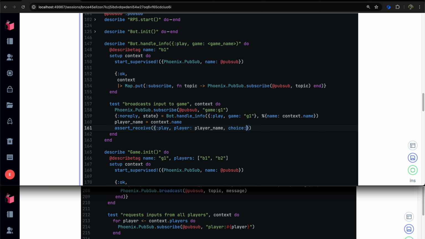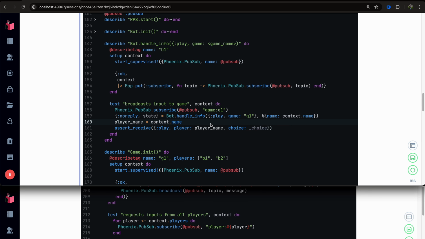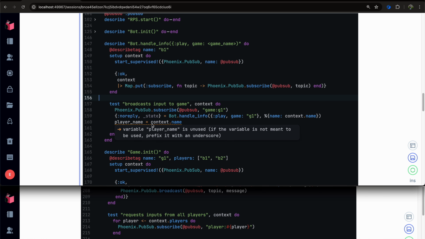And choice is going to be a choice, which we don't care about. I think that should work. State is unused. Yeah, we don't care about that. Our name is unused. Oh, because we need to pin that there.